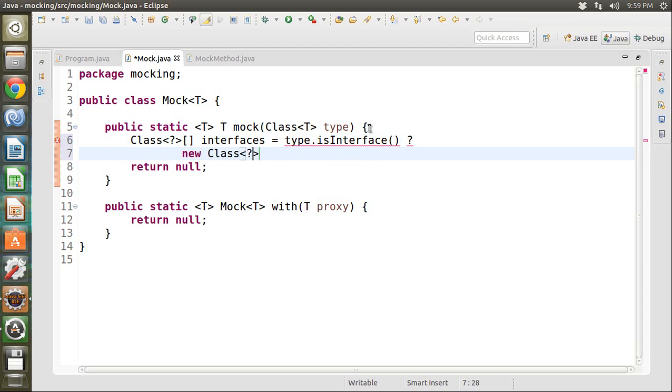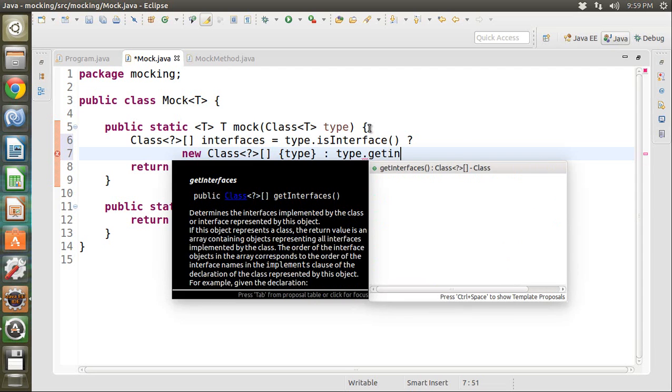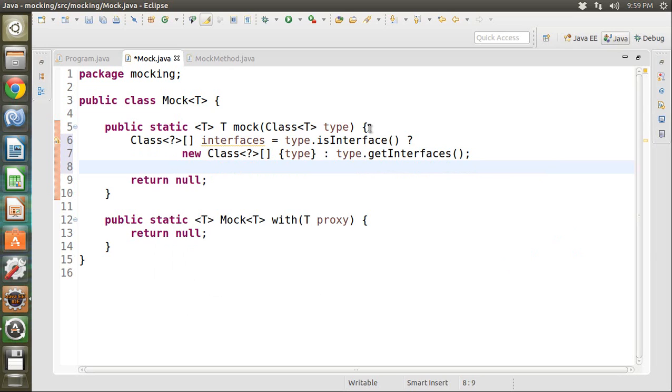So there is no problem if the type is an interface. All I have to do is create an array of classes which will contain only my type. This is going to be the interface. But if the type is a class, then I get all the interfaces implemented by the type. So what you can see here is that if I like to mock a type with pure reflection, I'm not able to mock the methods declared by the type if the type is a class, but I can mock all the methods defined by the interfaces implemented by the type. Of course, with AOP I can even mock methods of the class, but this is not the purpose of this demo. This is intended to show how reflection can be used in order to create mocking frameworks.